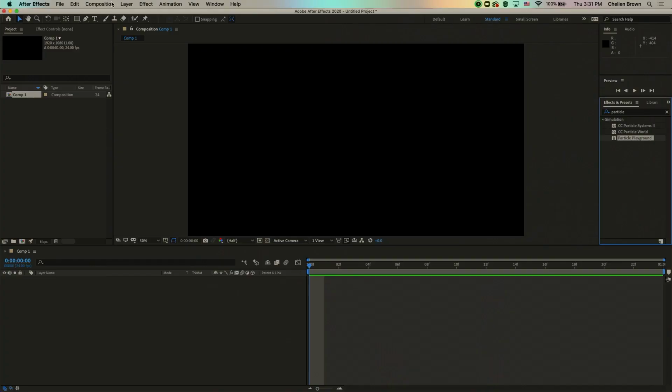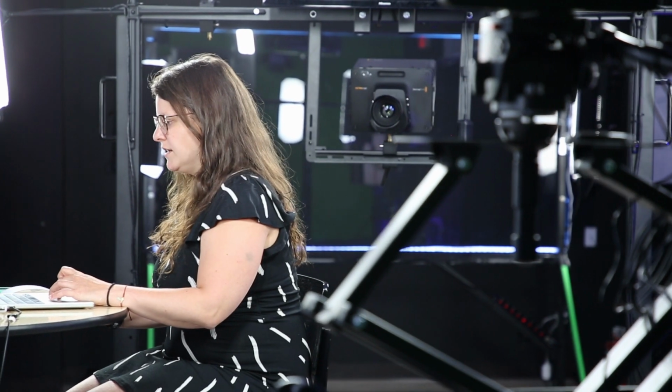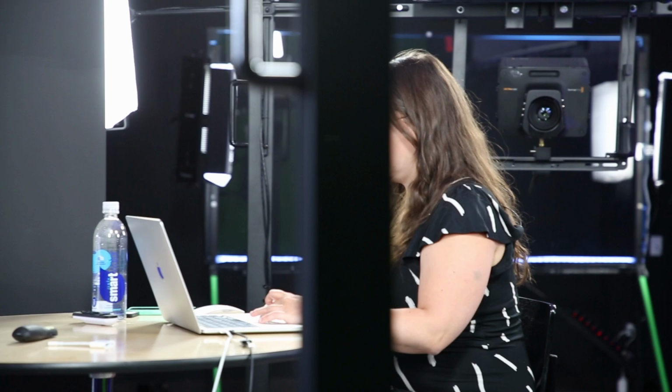So I'm going to start by going to Layer. I'll go to Layer, New, and we'll create a solid shape. Color doesn't matter. If you want it to matter, it definitely can. If you want to use that color, you are welcome to it. But it typically doesn't matter which color you choose, because the particle system will allow you to dedicate the color, and it can be any color you want.